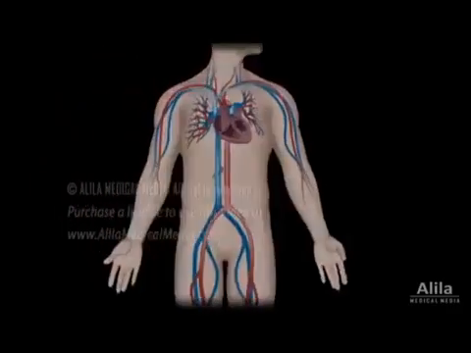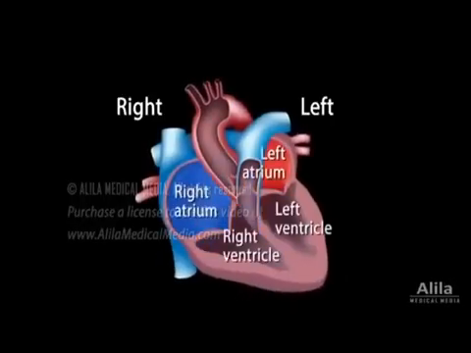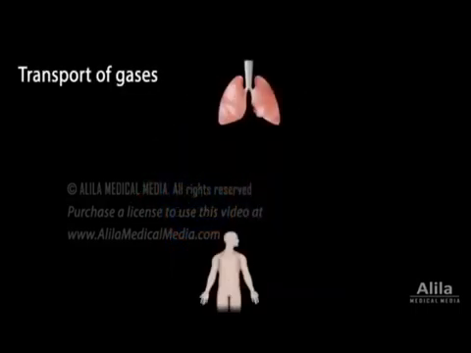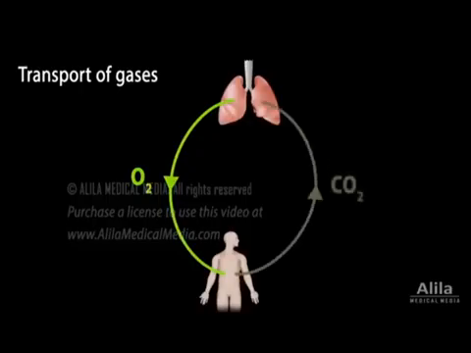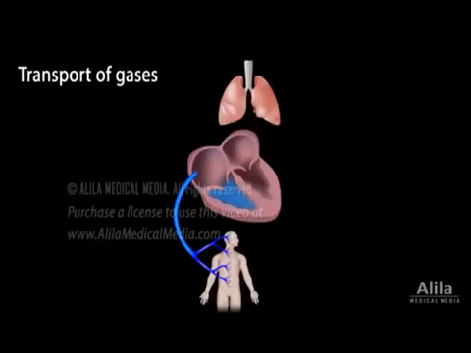The heart is essentially a pump that moves blood through the vessels. It has two sides, each of which has two chambers. The best-known function of the circulatory system is perhaps the transport of inhaled oxygen from the lungs to the body's tissues and removal of carbon dioxide in the opposite direction to be exhaled. Basically, oxygen-poor blood from the body returns to the right side of the heart, where it is pumped to the lungs. In the lungs, blood picks up oxygen and releases carbon dioxide.